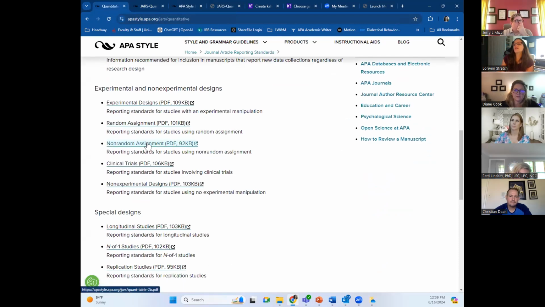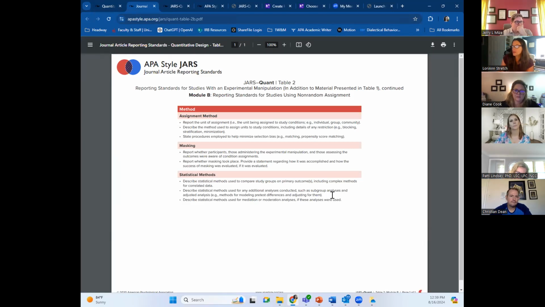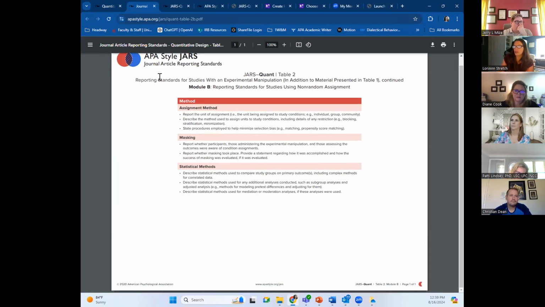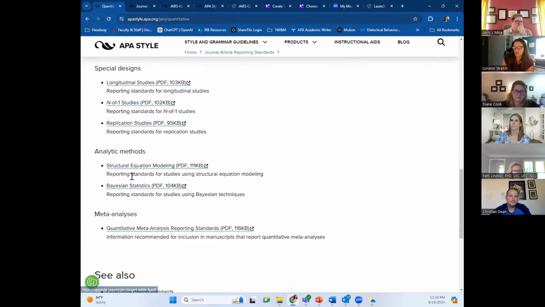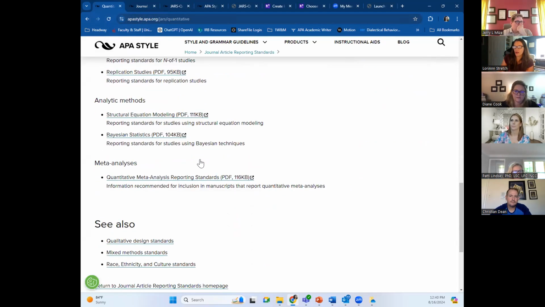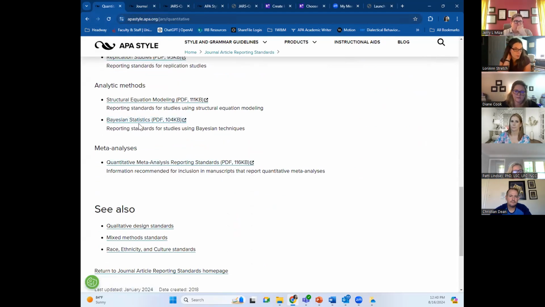Let's look at non-random assignment because a lot of you will use that in yours. So this tells you here are the things you need to report for non-random assignment. Special designs, special analytics: Bayesian statistics is picking up. It's something that you can do in JASP.